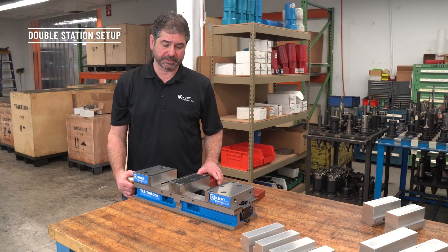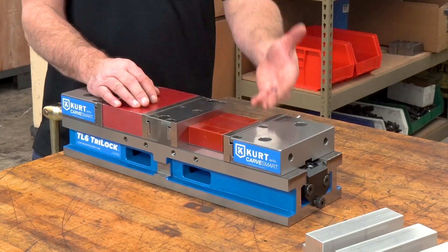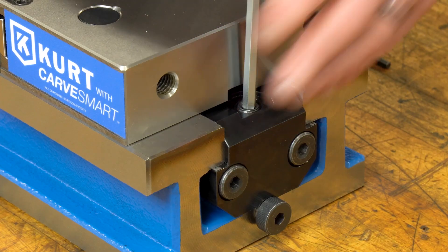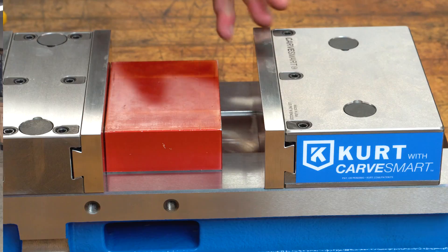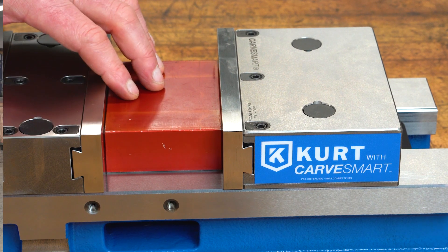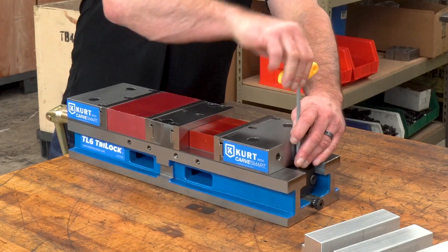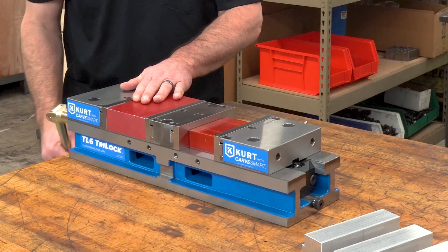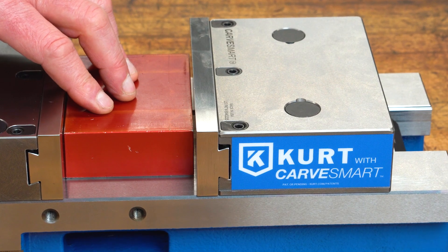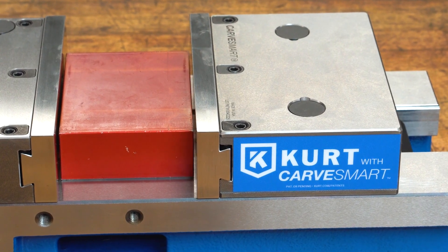I'm going to show you how to set it up in a double station vise. I've got two parts here, two blocks — one big, one small. I'm just showing you that it doesn't matter which station they're in; you can put the big part in the back or the big part in the front. We first want to go back to the third hand or friction block and fully disengage that, which allows this back jaw to come up and make contact with the parts. We get them tight and back them off about an eighth of an inch. We lock down the third hand, which preloads the first station — the front station — so I can hold this down, get tension on it, focus on the back part, and tighten it down. Now we have that eighth of an inch of preload on the front station.